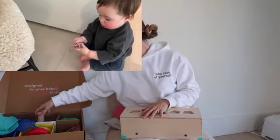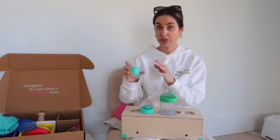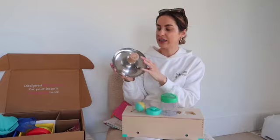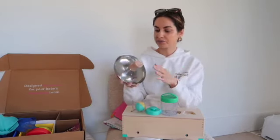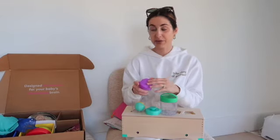He is obsessed with the canisters at the moment — last night he was playing with these like crazy. The ball is actually supposed to go in this little stainless steel ring, not the canister. What I also think is amazing is these toys have that Montessori look, which I know is all the rage right now. They're wooden and super high quality. A lot of the toys I was buying at big box chains or off Amazon are plastic and don't last — something will have cracked or broken by the time I have my next kid. With Lovevery, you can really see firsthand how well built they are and the lasting power, so you're definitely getting your money's worth.